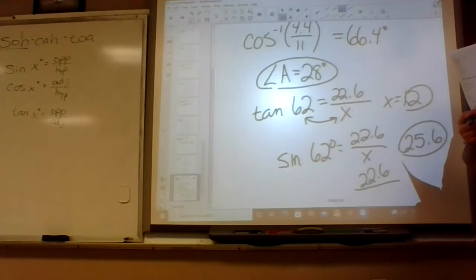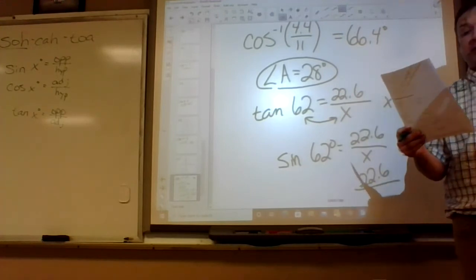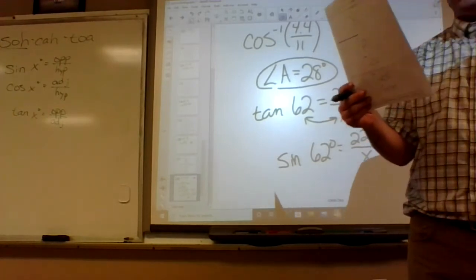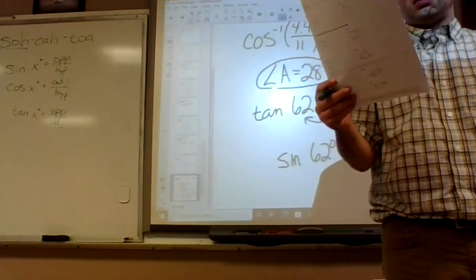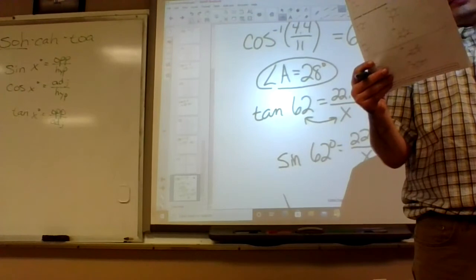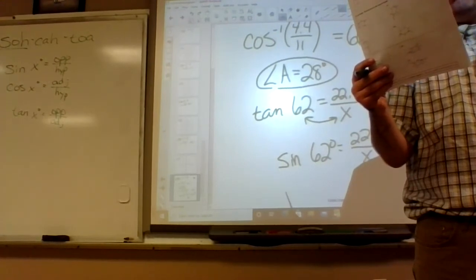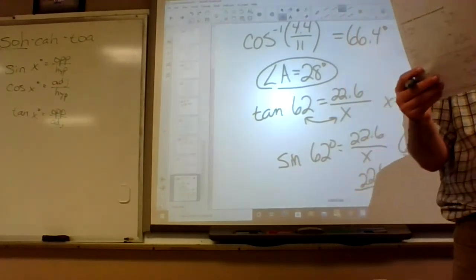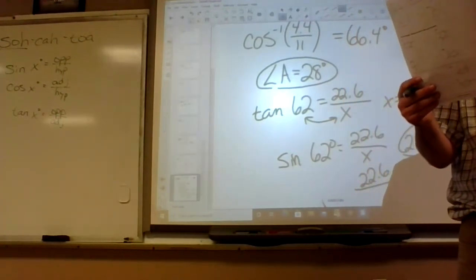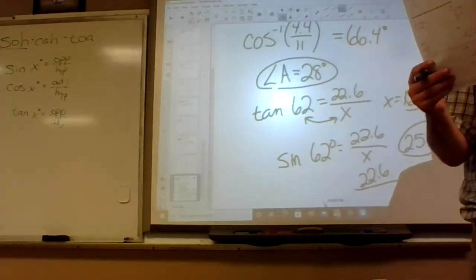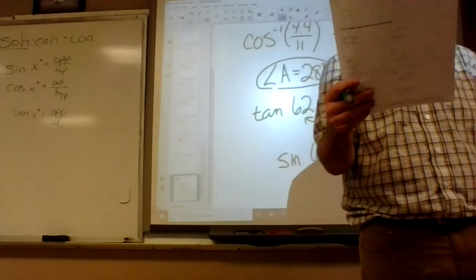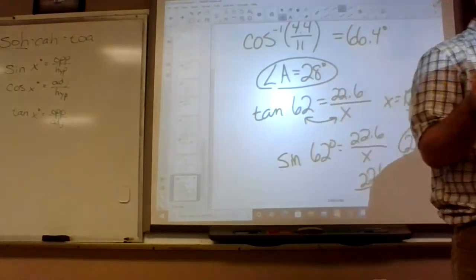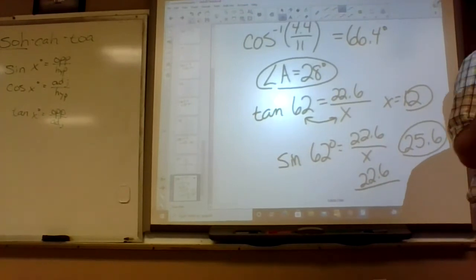So why did we have to find the other angle? Because we're finding all the missing parts on this one, not just one thing. It looks like they're giving us one angle on all these. They could have just given us two sides and a right angle. We should be able to find the angles from there.